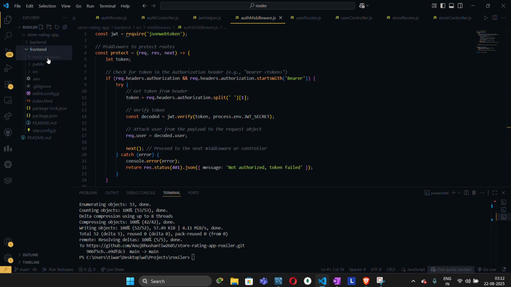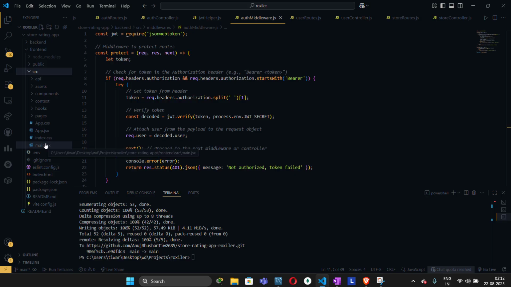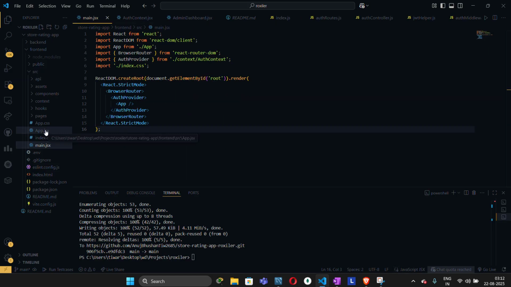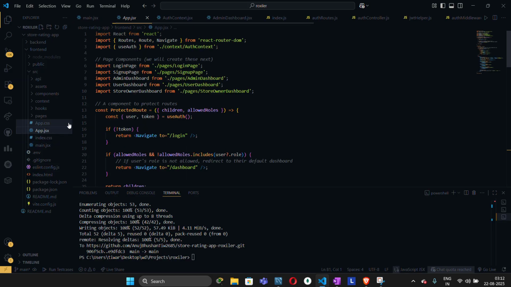Now going to the front end. Again, the SRC folder contains all the subfolders and the main files that we have used to develop the front-end part. This is the main.jsx that will be calling the App.jsx. App.jsx is calling the other components and the React pages that we have created.